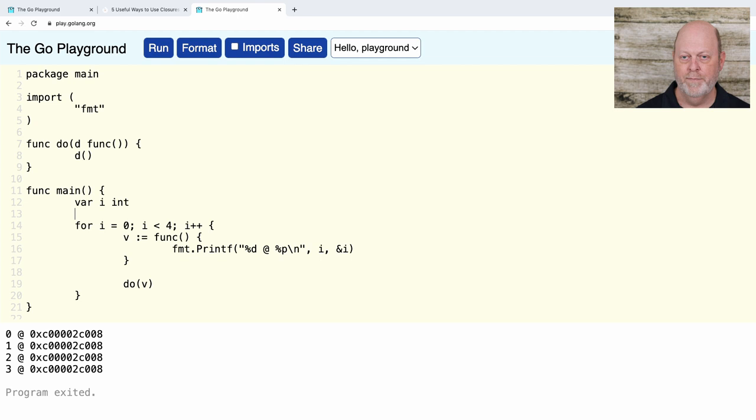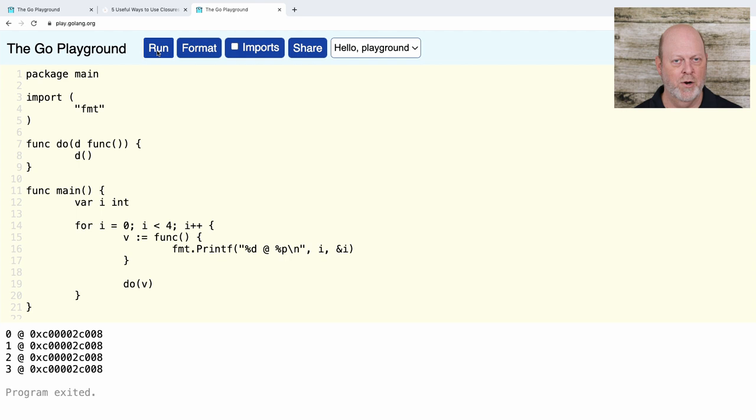And is this still a perfectly good for loop? Sure. I declared my i outside the for loop. It's no longer local to the for loop. And when I run this program, the results are exactly the same. So in terms of where i is, I had a different scope if I made it local to the loop, but it's still a variable. It's somewhere in memory and it doesn't move. So each time I get a different value, but I get the same address.